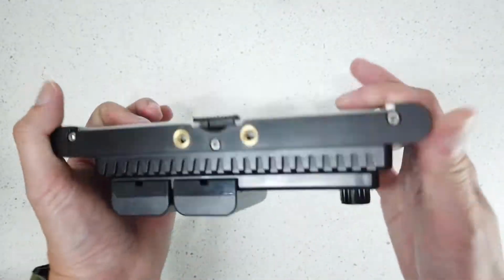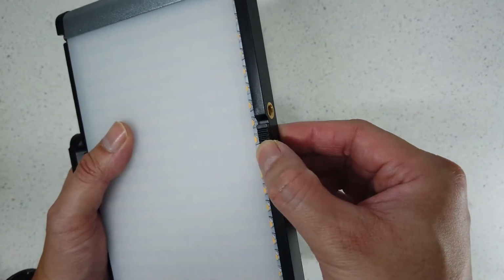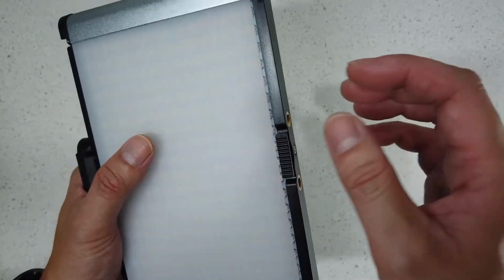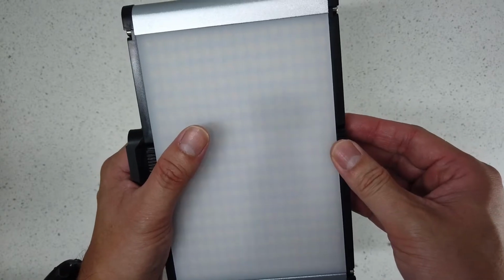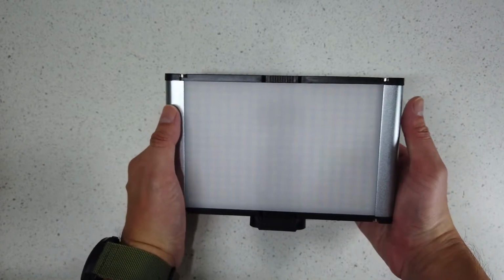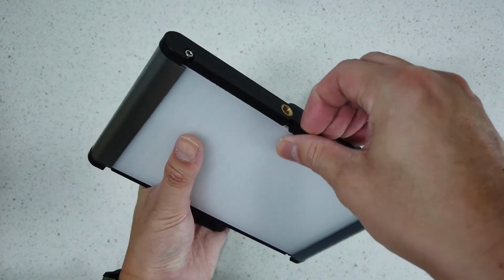So what we're going to do is, I was playing around with it. See these little latches here? You can actually just pop these down and you can slide the filters out. So you can switch out the main light diffuser there, and you can switch it to a different diffuser or a different light filter. I believe I do have some gel filters around, so I might cut those down to size and just use them with this device, or I might hop online and see if Neewer's got compatible filters for this light, and that would be a lot easier than cutting down my own filters. But you can actually collapse it down and slide those filters out.